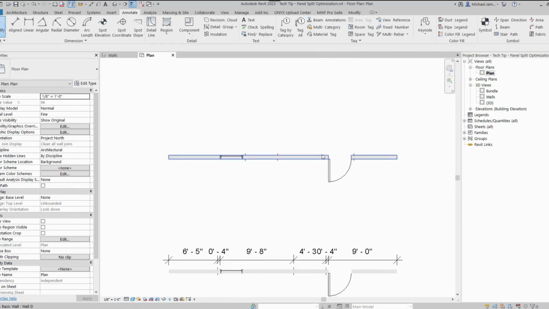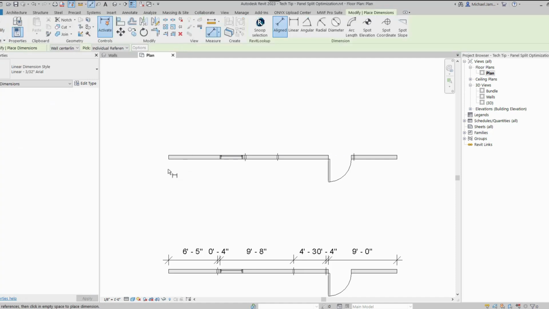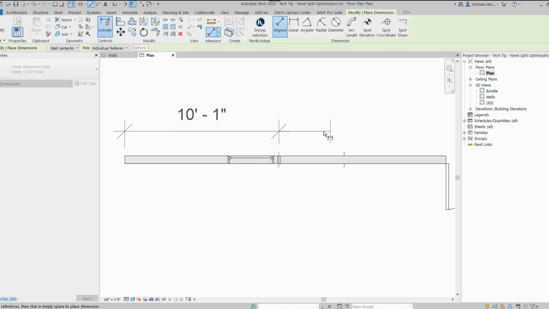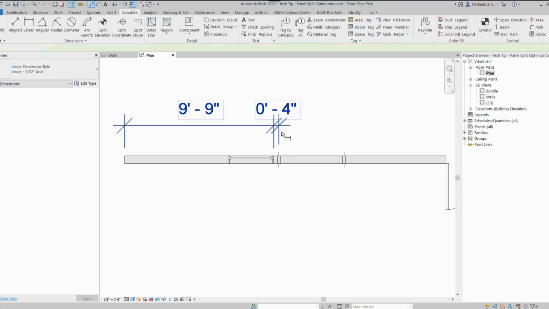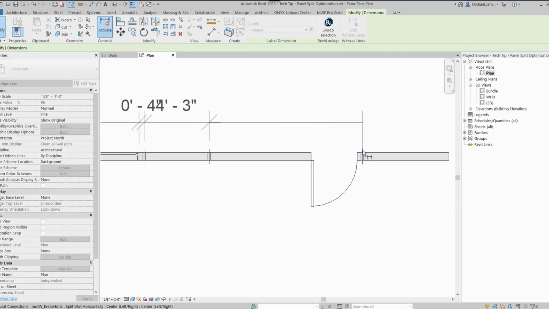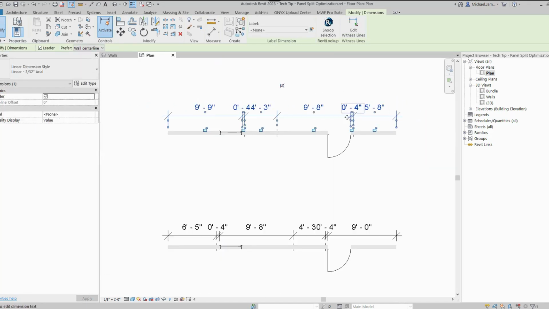For wall D, you'll see based on the split markers being placed from the end to start again, we have to measure from the end point to the start of the panel. And again, you'll notice we did ask for 10 feet for the length of our panels. But this time, again, it's had to maintain that 4-inch spacing away from an opening. And that has also affected the placement of the panels to make sure that they maintain that distance away from the opening.